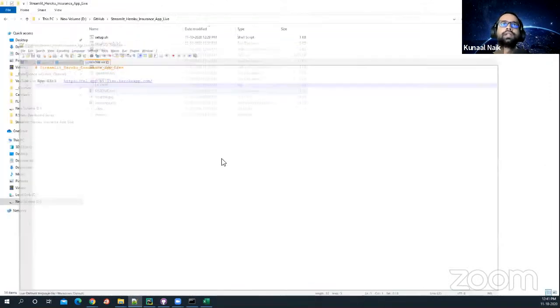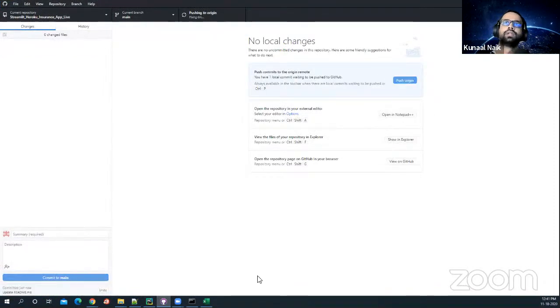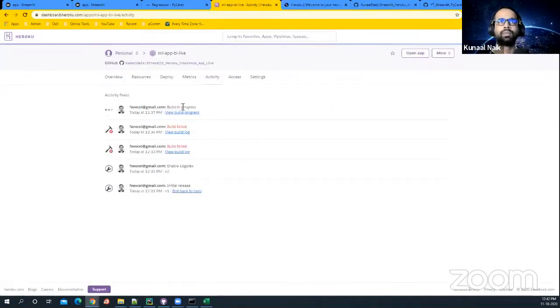Save, and that should be doing it, right? So push to origin, and it should be doing it, right? So it will take some time to build the thing, but yeah, this is what this app building process is.